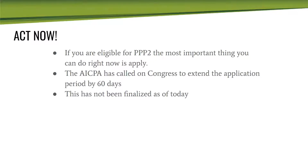The current administration was trying to be more helpful to sole proprietors and small businesses by expanding the dollar value of their PPP loan with the Schedule C versions. Unfortunately, it was introduced with very little time for the banks to update their systems, considering the March 31st deadline. With pressure mounting against Congress, this may be extended, but there are no guarantees. If you're eligible for PPP2, act now. This is the most important thing you need to work on in the next week, unless this deadline is extended.